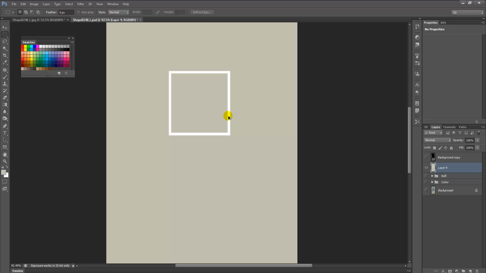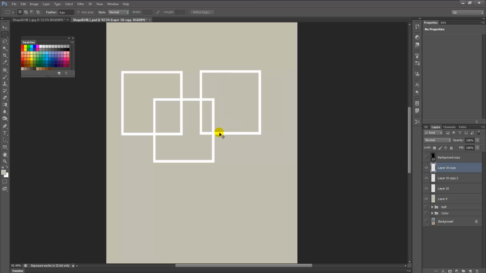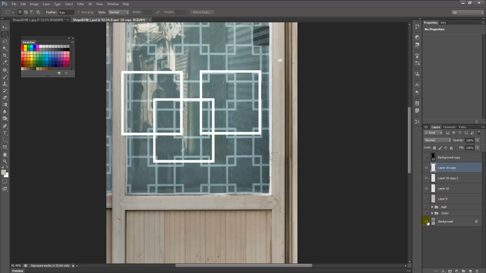So now that I have that, I can Control Alt drag this. Of course, I didn't put it on a different layer. Let me make a new layer. There we go. I can Control Alt drag this, and I get a second copy. So I can just scoot this down as far as I need to. Then I can duplicate it again. It's easier to do once you have the template underneath you like this.